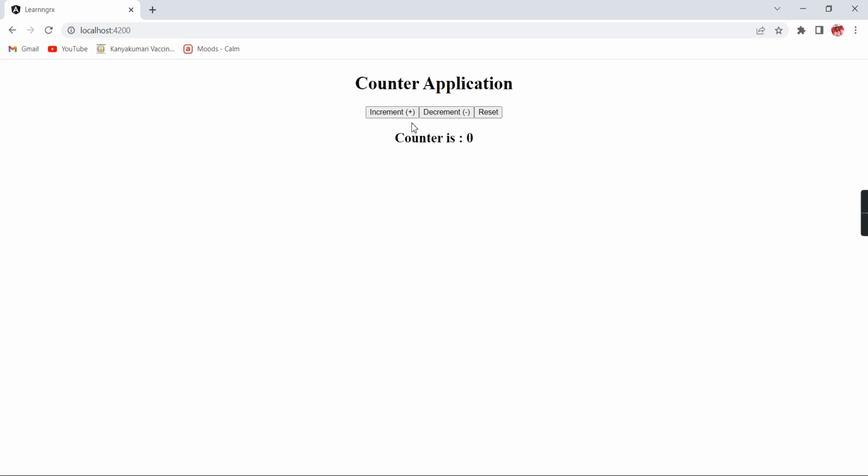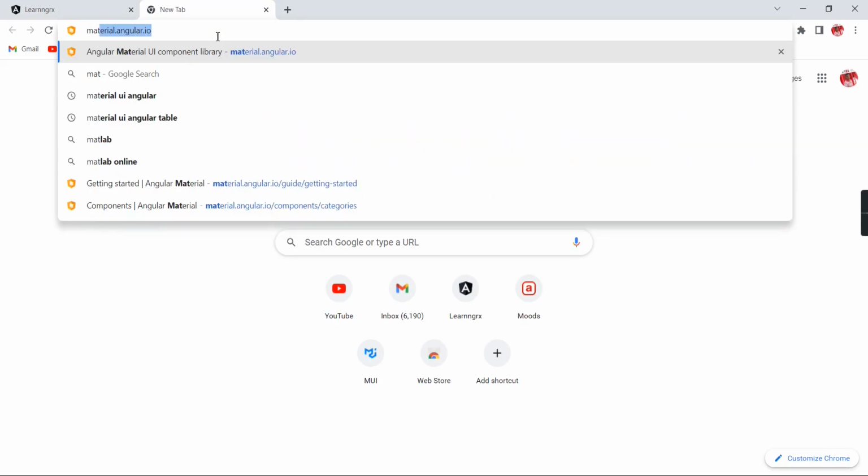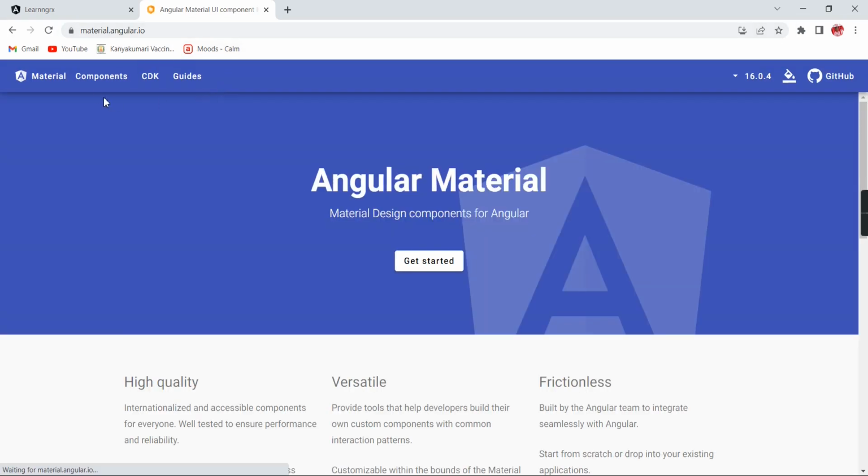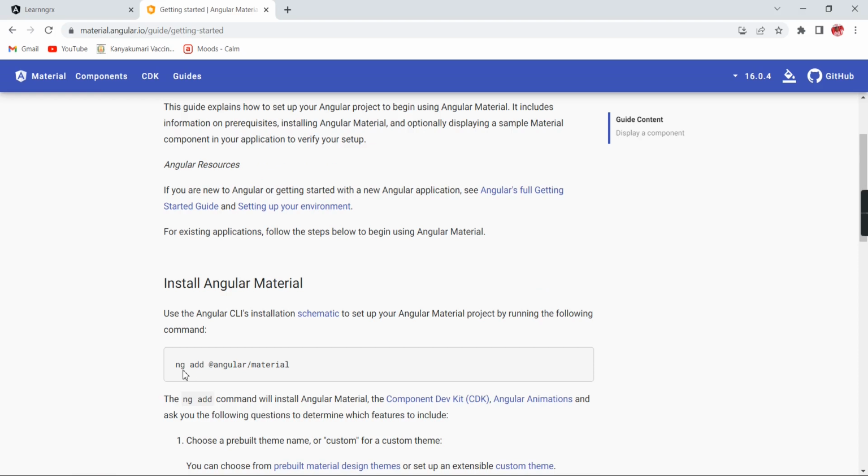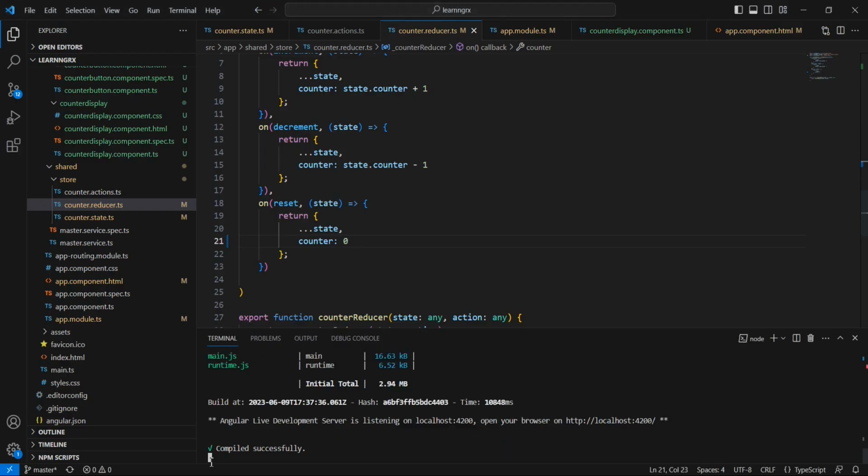So here we can install the Material UI, and also we can make these buttons into Material UI buttons. For installing this Material UI, we have to use this command. The application is in running mode, so let me stop this one.